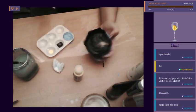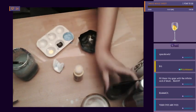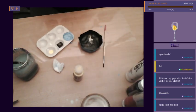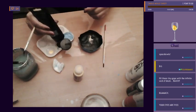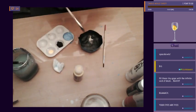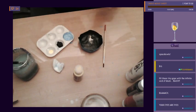Oh, look at that. I just ran out of black paint and I had a small bit to go. How typical is that? And I've used way too much there. That's fine.